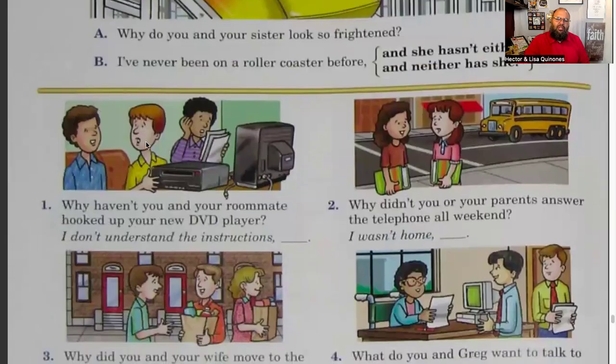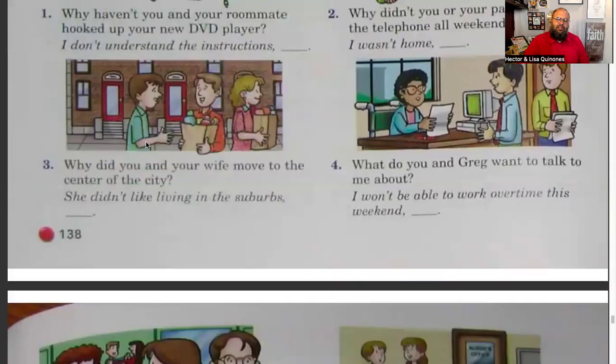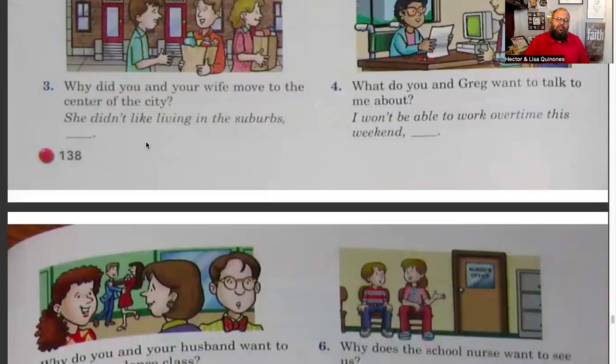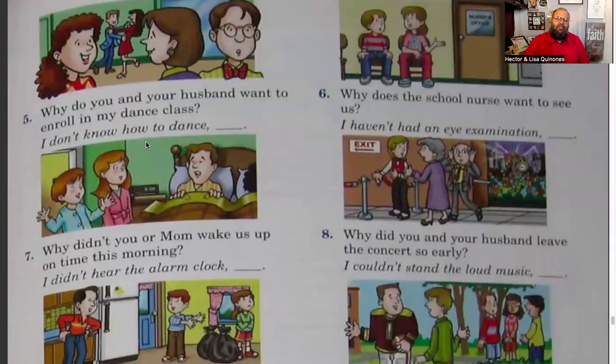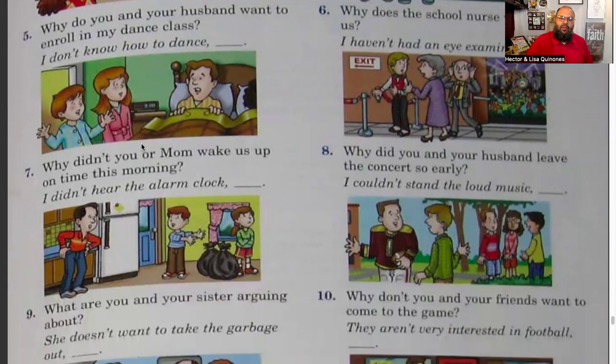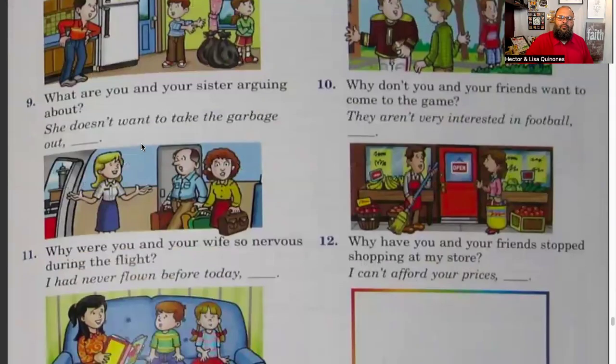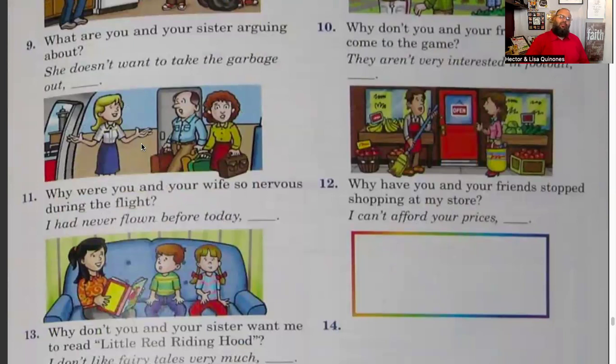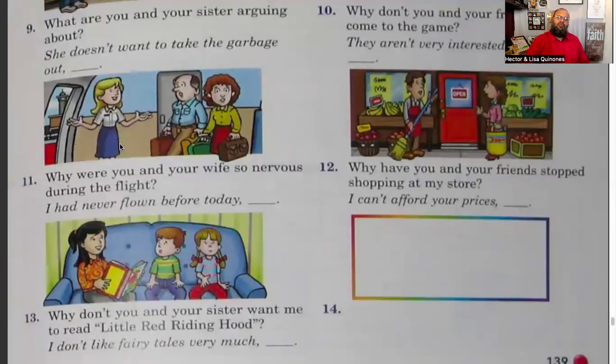Take a picture, click, click. 3 and 4. Continue. Please take pictures so you can complete them and make sure you write down all of the conversations. Okay, practice reading it, practice saying it, practice writing it. And the last one, 9 through 14. 14, don't forget you have to make up your own example.